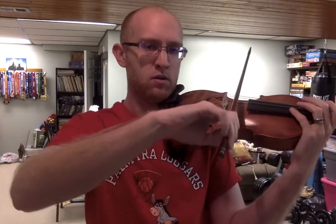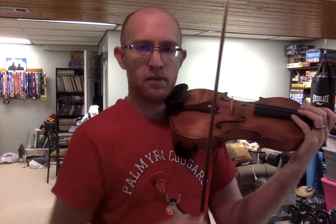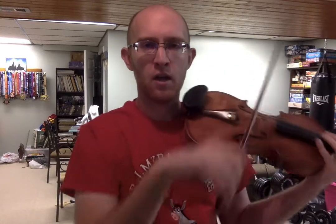When I pull the bow, my wrist is going to open and close. Looking from this end, you can see there's very little motion in my shoulder — my shoulder does very little. At the beginning of the bow stroke it starts: shoulder, elbow, wrist. And as I come back in, it goes wrist, elbow, shoulder. So it's kind of a three-part thing with your arm, but very subtle. Most of the time we have way too much shoulder involved — it's mostly the elbow and the wrist. Depending on what part of the bow you're in, it's more or less of one of those factors.